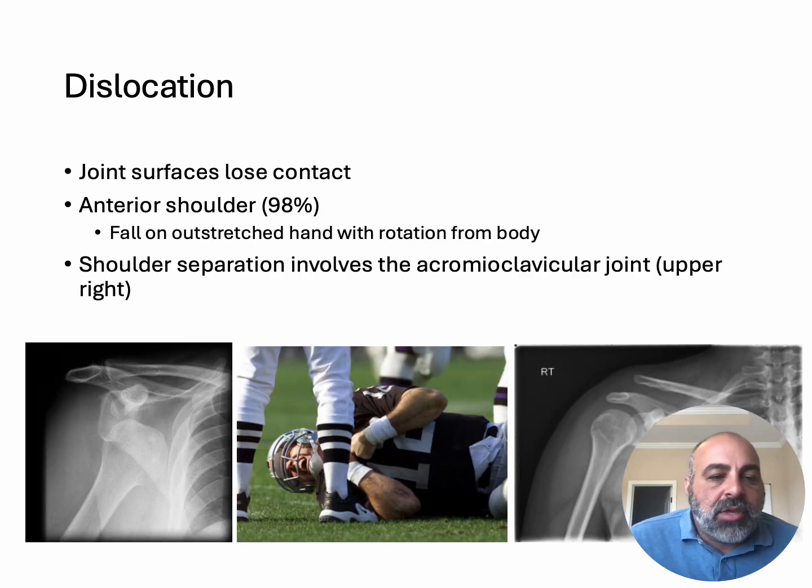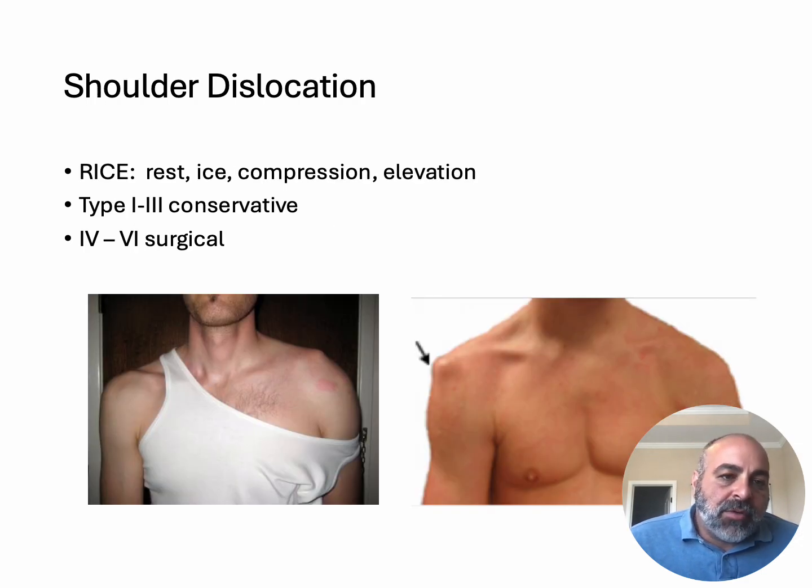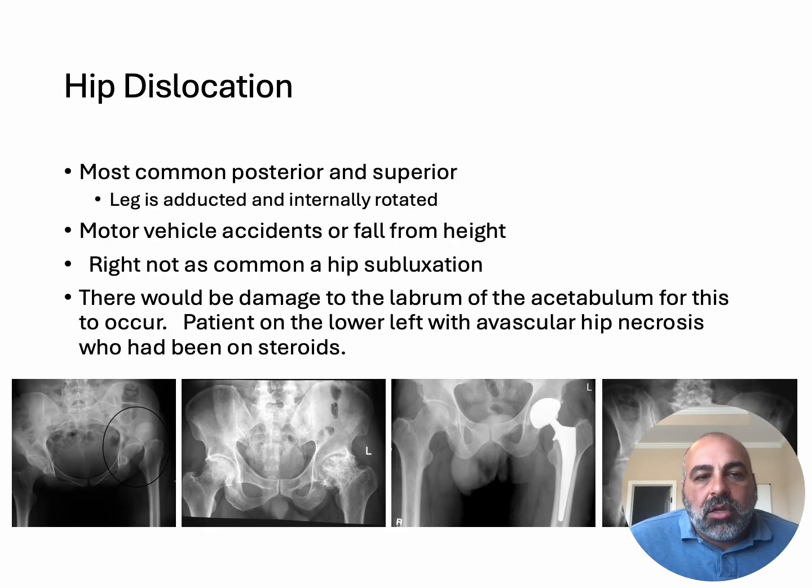Dislocations. Once you dislocate, you are at continued risk of dislocation. You have stretched ligaments and tendons. At the acromioclavicular joint here, that's your normal, and that's dislocated. There's nothing around the base here, so it's very easy for it to slip anterior and inferiorly. Very common. Really there's nothing you can do but follow RICE: rest, ice, compression, elevation. They put them in a sling, we pop it back into place, and you just rest it and ice it. If it's really bad and they've torn ligaments or tendons, then they end up with surgical correction, but there's not much to do there.